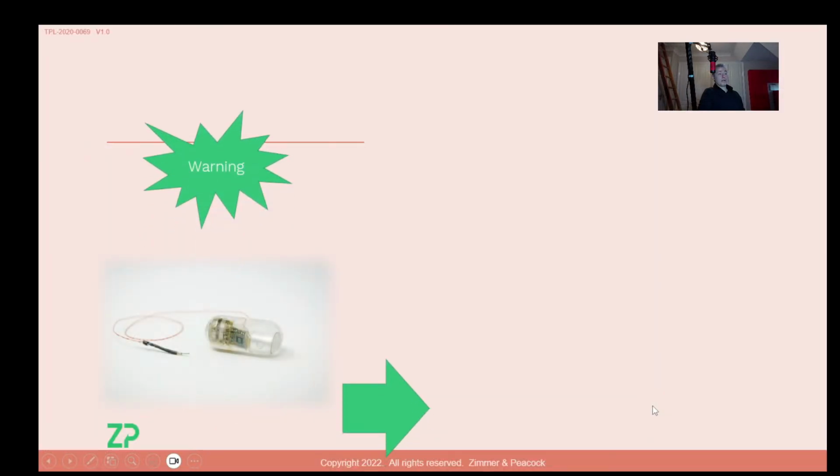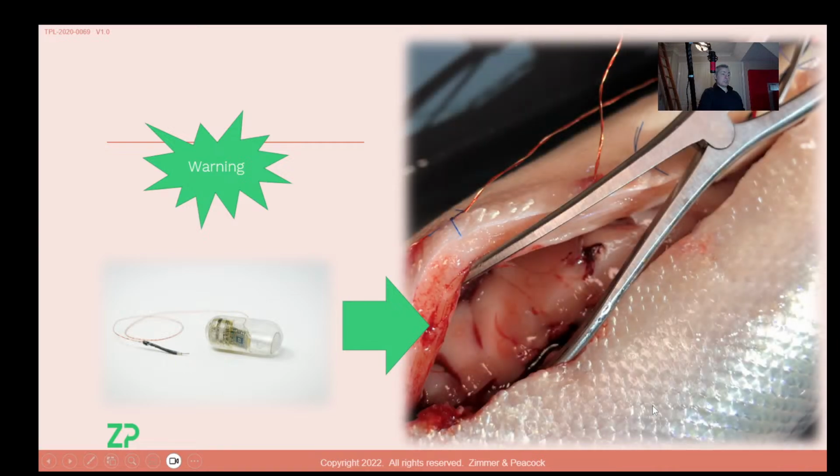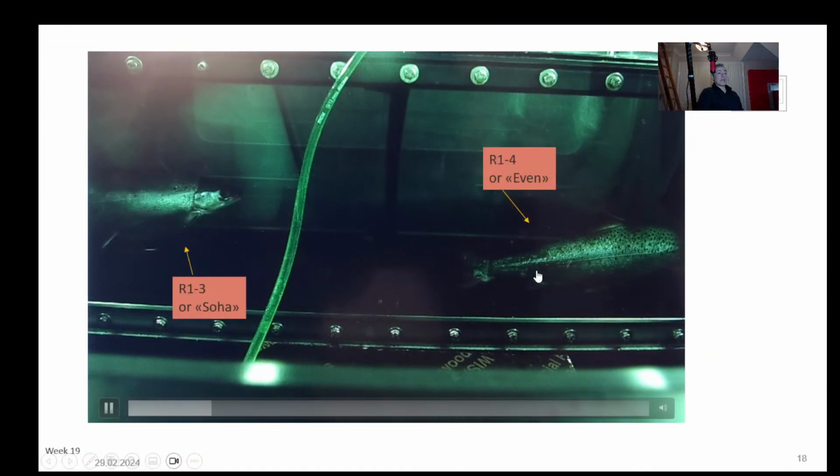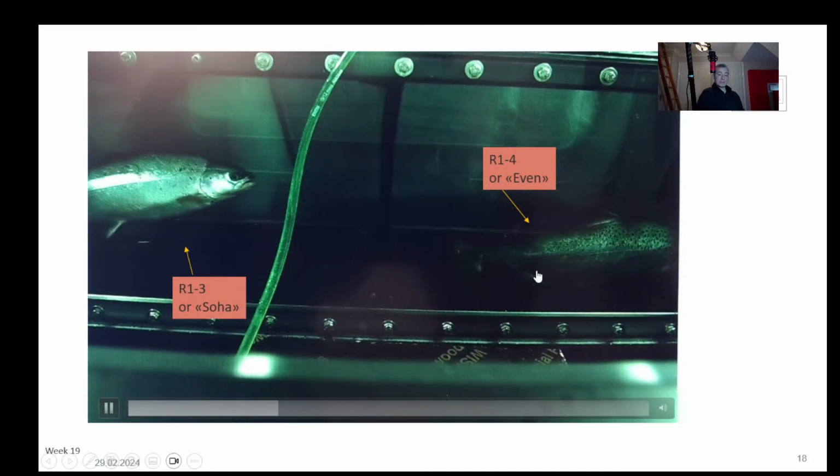But we're actually implanting this into fish. It sounds ridiculous, but you can understand that the amount of investment and the robustness we've had to achieve in order to implant this into fish is not trivial. We are talking millions of euros have gone into doing this, and now these 2 fish actually have these sensors implanted into them.